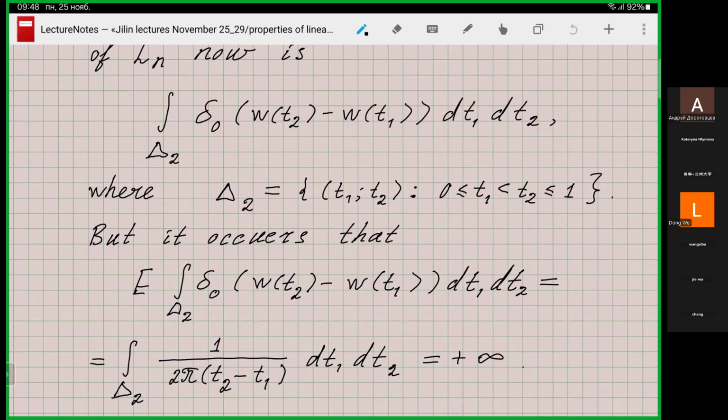And what is the reason why it happened? The reason is that actually the Brownian trajectory is appropriate as a fundamental tool for building a polymer model only from the statistical point of view. Brownian motion has a property of self-similarity, which is very nice for mathematicians, but maybe not very good for applications.